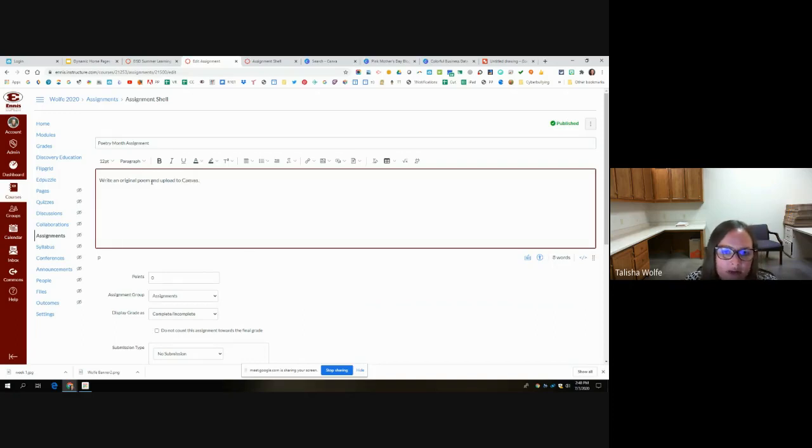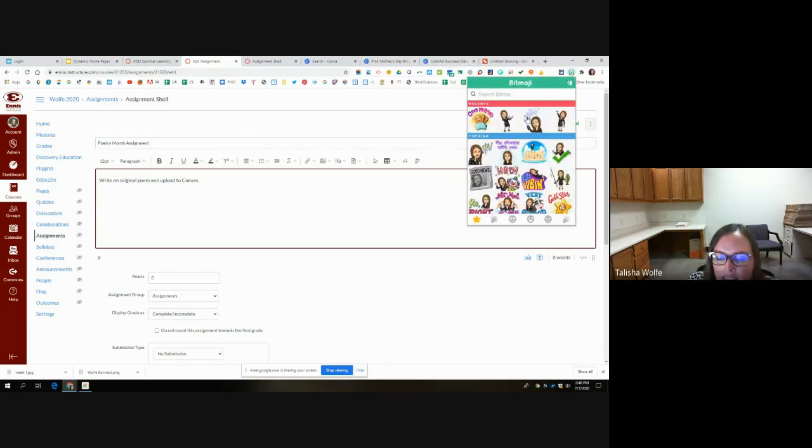Canvas, whatever. And you can leave this up to students. I'll tell you different mediums that they could use to actually put in their poem or whatever it is. So those are my directions, and I could be as detailed as I want. I'm just trying to make it simple for now. My Bitmoji. So I told you we love Bitmoji. So again, all I have to do is click on it. If I use a Bitmoji, I don't have to click on the images button.